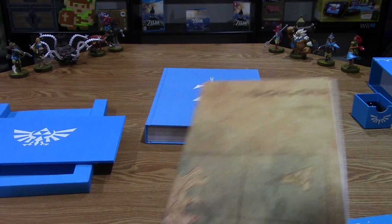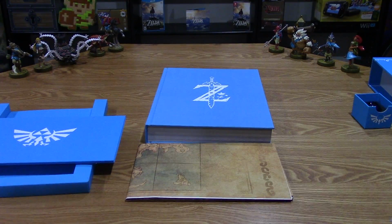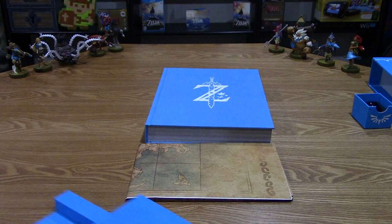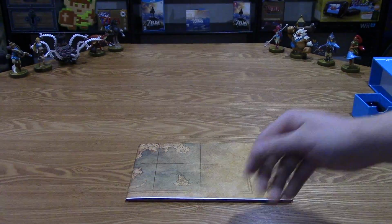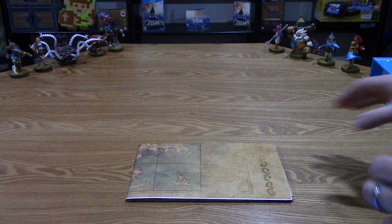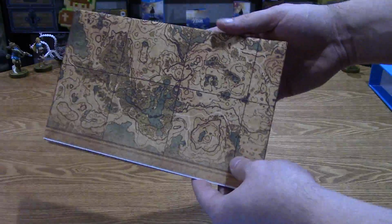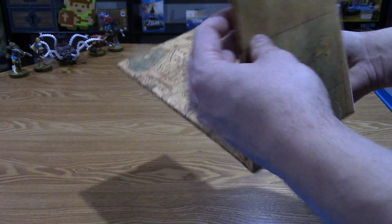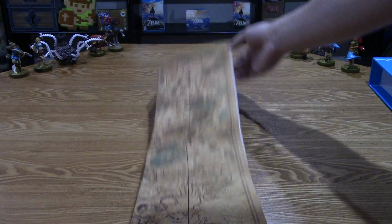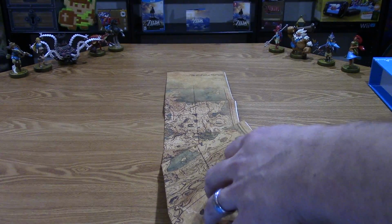So this poster, I'm going to probably clear some stuff out of the way here, just so I can get a really good look at this poster. Let me move the book out of the way as well. And the spirit orb. Alright, I'm told the poster is very large. So this is a cloth poster. Like I said, I think we're going to get this framed is the idea. It's huge. So it folds out 4 times that. It's monstrous. And let's get this opened.